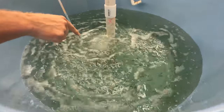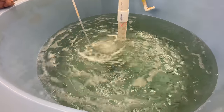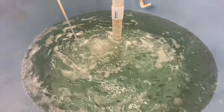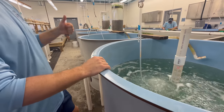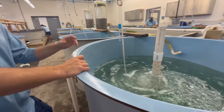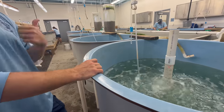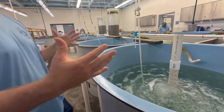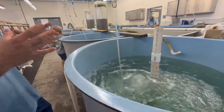Right. So these guys at this size, this is about as big as I would want them in this tank. They start creating a lot of waste and it's a lot of management. So we would have to have bigger vessels and bigger culture space. So we would have to have more facilities. And then to hold on to them takes more of our time. Right. The food costs money. And there's always a risk that they die. You know, a pump goes out, you have a power outage, a hurricane, something goes wrong. So the longer you hold them, the more risk you have. Right. The longer you hold them, the more financial investment you put into them.